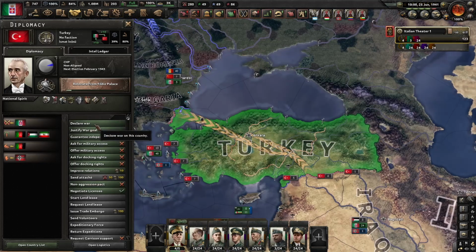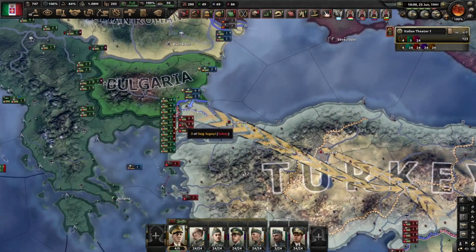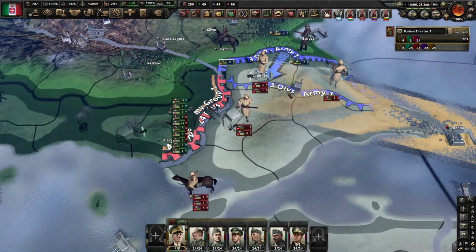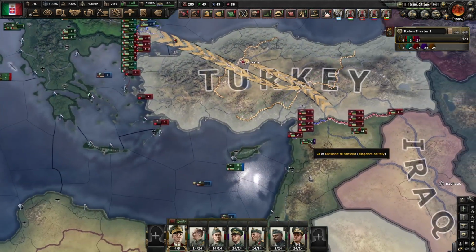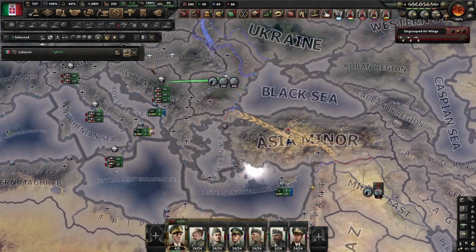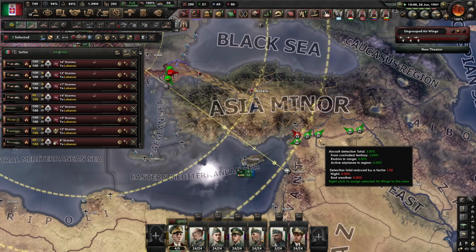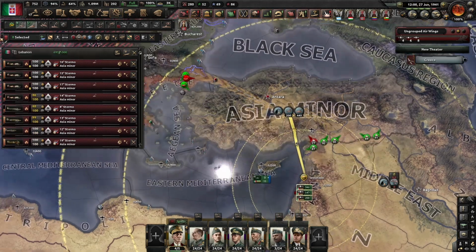Once your war goal is justified, declare war on Turkey. Now you should have the offensive up here, which may or may not break through, but this offensive is the offensive that really matters. I'd also recommend sending your air force down here to give you an extra bonus to attacking in Turkey.